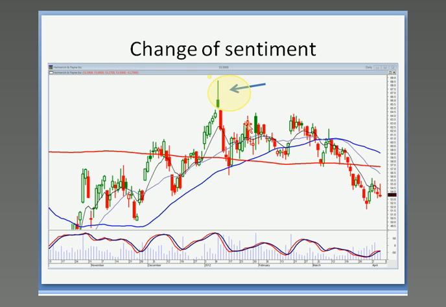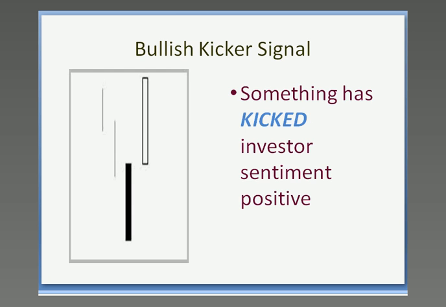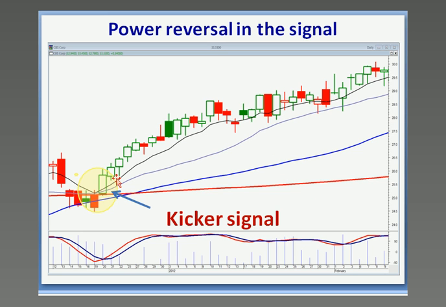That if it opens lower the next day, we want to be out of this trade. And the other element, the further away we move from the T-line, the higher the probability we're going to come back and test it. So as long as we know what the signals are, and we know what the strongest signals are, like the kicker signal, it's just very simple. If we identify this, especially with a number of confirming elements.